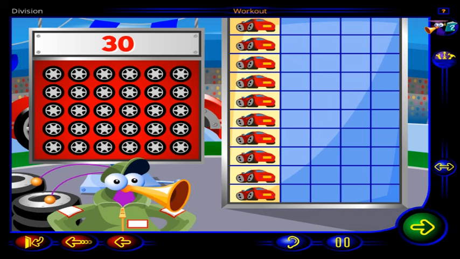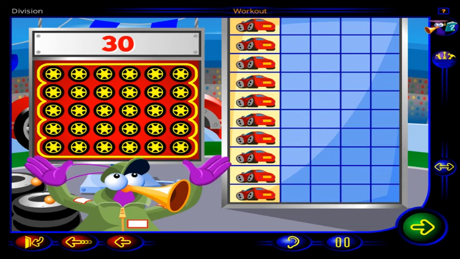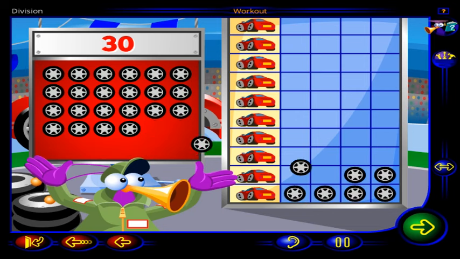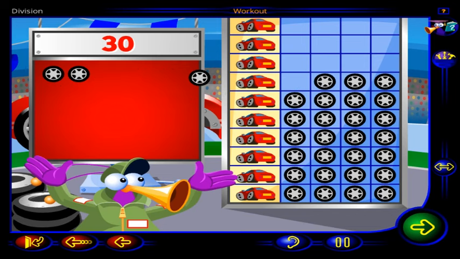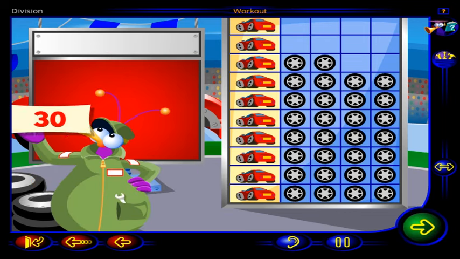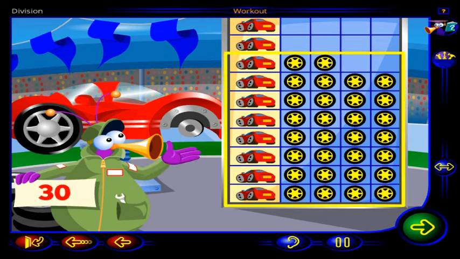Well, let's start by arranging these 30 wheels into groups of 4. Click on the wheels to arrange them into groups of 4. You've arranged the 30 wheels into as many groups of 4 as possible. Let's look at these rows of wheels.